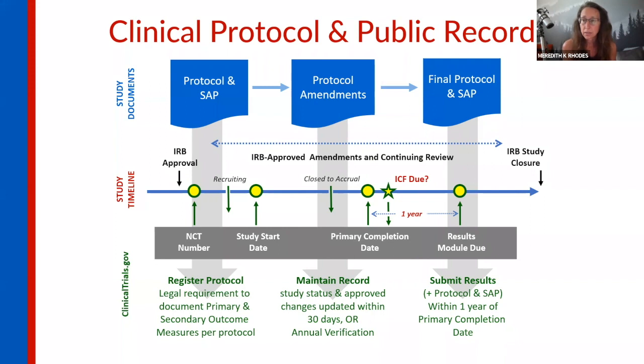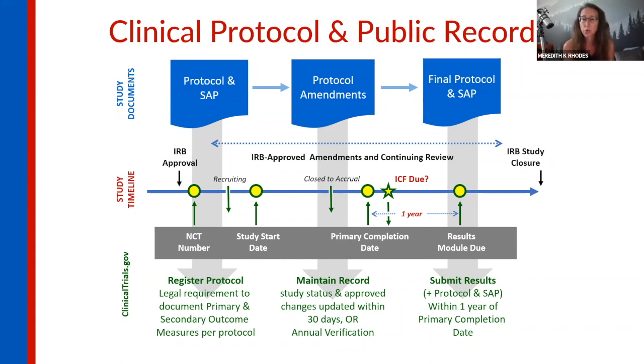If your study is held under the revised common rule, in other words, has federal funding, the informed consent form is due to the public, and the CT.gov record is one of those places it can be delivered to the public. So anytime after the study is closed to recruitment and within 60 days of the final data collection complete, that informed consent form, any one that was used to consent any participant in the study, can be uploaded to the public record. There's a whole documents section of the public record.